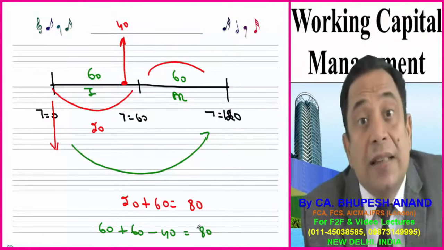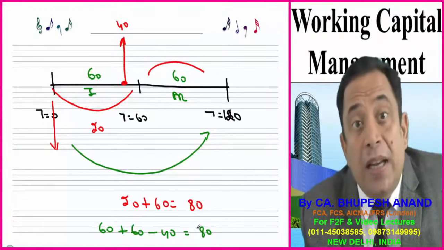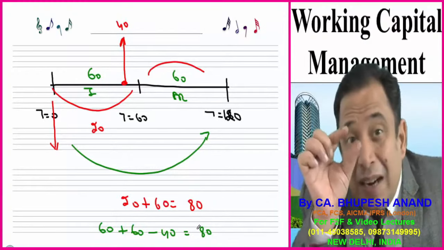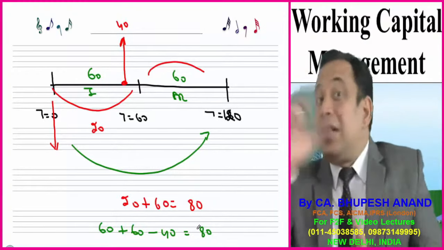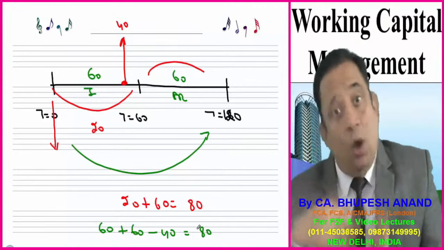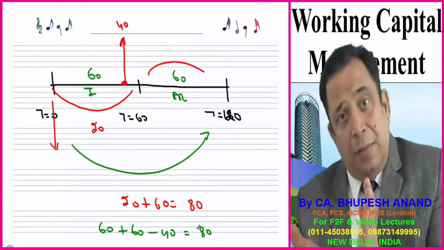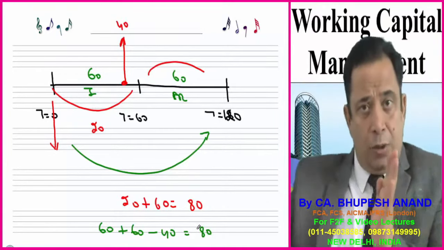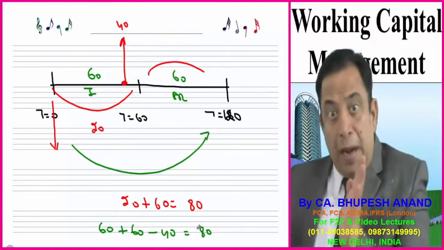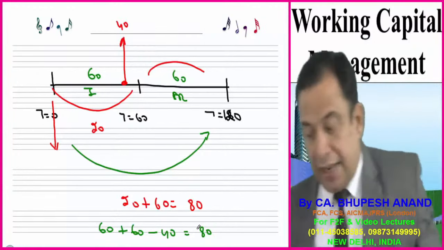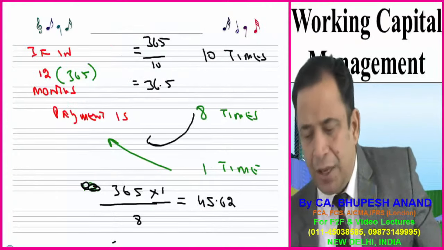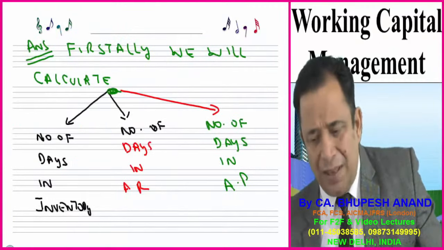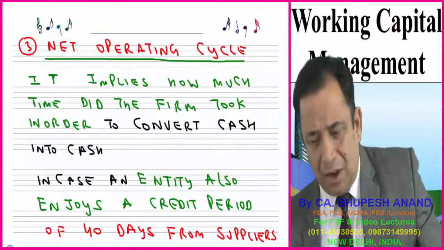The logic is that the firm is enjoying credit of 40 days and paying cash after 40 days. So 20 days will be the inventory cycle, plus 60 days for accounts receivable, that comes to 80. Or you can do it directly, as per the CFA curriculum level 1: inventory processing time plus accounts receivable processing time minus accounts payable processing time. That again comes to 80 days. The logic is, if you are getting the goods on credit, that is to be subtracted. So please write down the concept of net operating cycle.